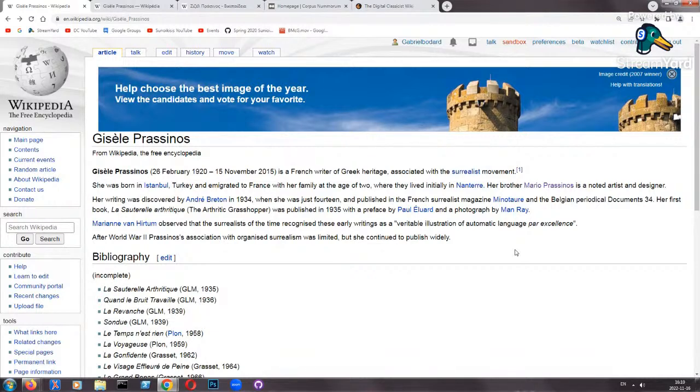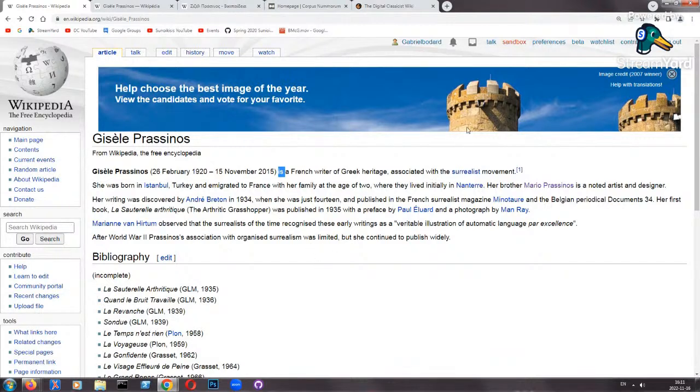But what I am going to do is note that she died 7 years ago yesterday. The Wikipedia page says in the present tense, she is a writer. So I'm going to fix that by moving it into the past tense. It also says her brother is, in the present tense, a noted artist. I looked at his page, he also died. I forget when, but I can put that in the past tense as well. And I might make one or two other tiny tweaks in here if I remember what they were. I saw two other things that I might tweak.